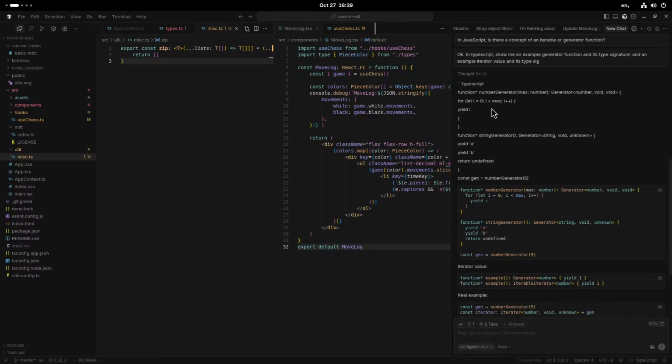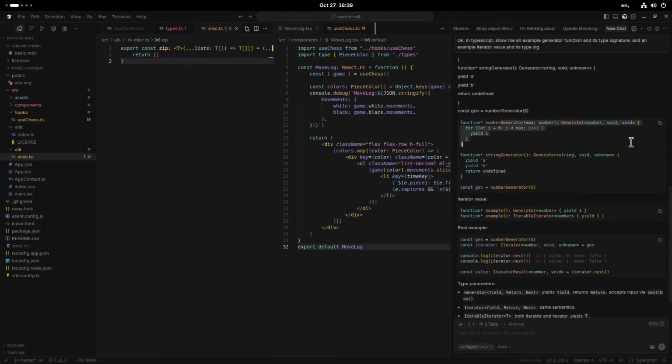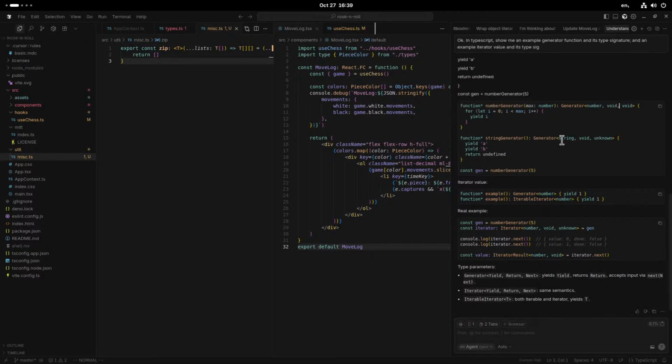Okay. We'll just have to read it as is. Generator, number, void, void. Okay, I don't know what the two other things mean. Oh, here we go. I think I'll just use number, void, void.